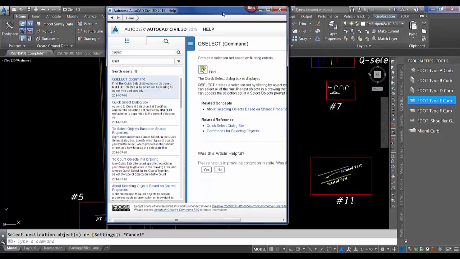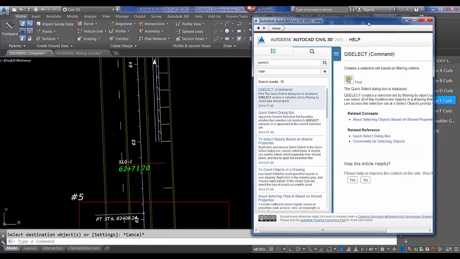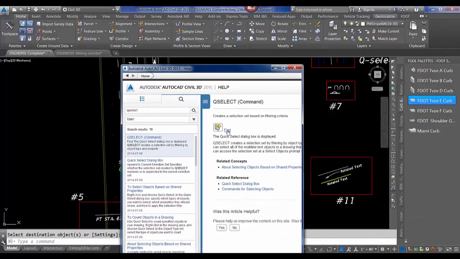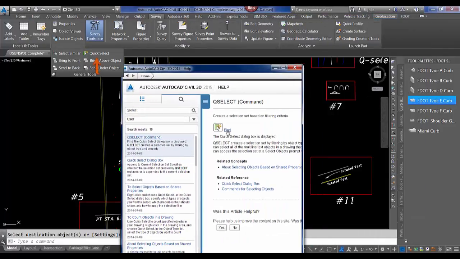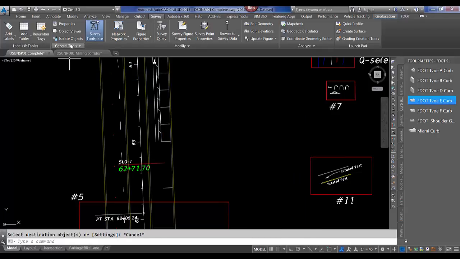All right, there's an option in the help that says Find. So I'm going to move this down, select Find, and Civil 3D will automatically change the ribbon and give me a little arrow telling me where that command is. Oddly enough, it's in the survey part, which is where it's real handy to use. If you can't find the tool, go to help, type it in, and use the find option.